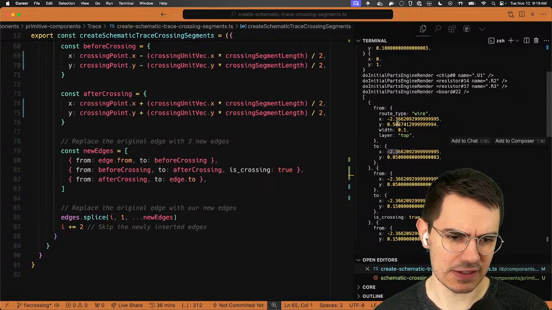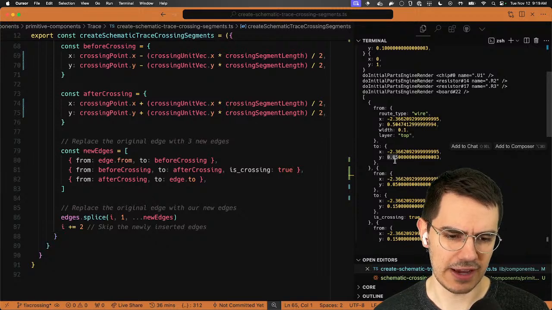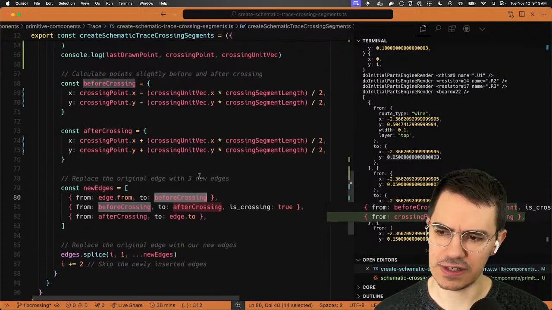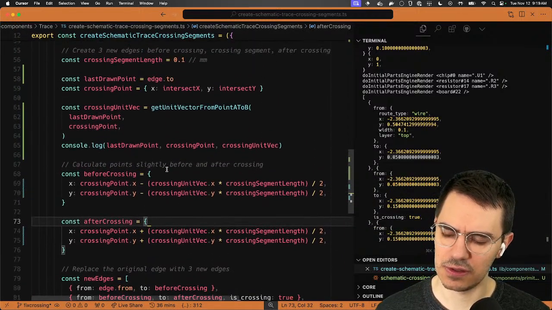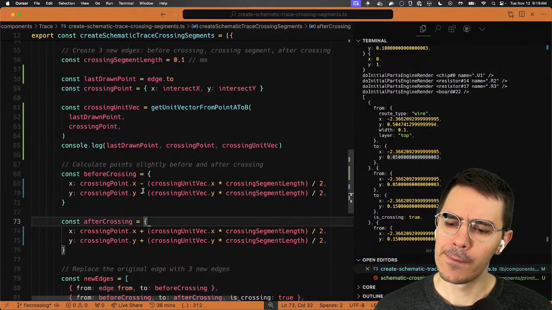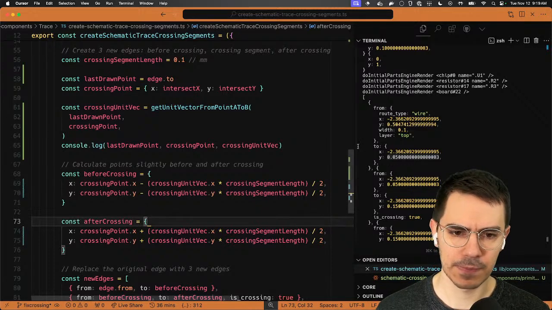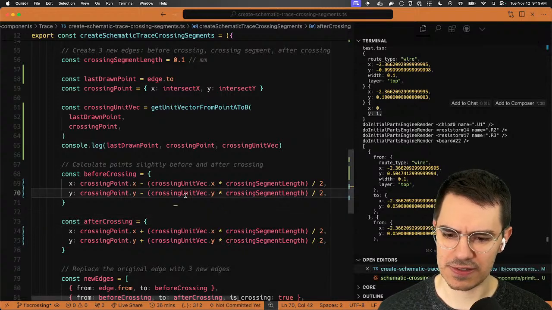Just looking at this. Negative 2.3. We go down and we go back up again. So this before crossing, it really seems like after crossing and before crossing is reversed. The crossing unit vector is y positive.